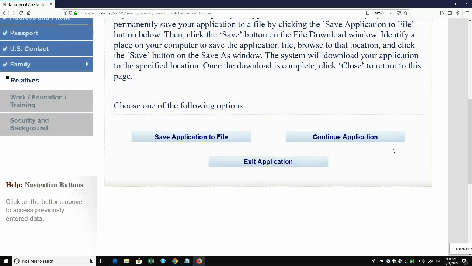For previous companies, see, there is no single option. You need to keep on adding the companies previously. The procedure is you need to keep on adding up to the first company. Example, if you have worked in 10 companies, you need to add 10 companies and provide the details. But what we suggest is just add the previous 2 companies. That's enough. Current company and previous 2 companies. That's enough. So let's continue the application after saving.